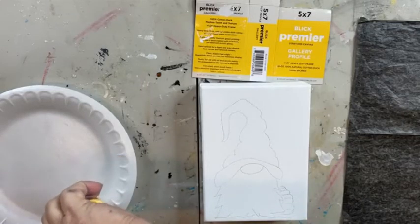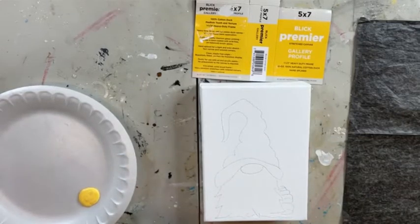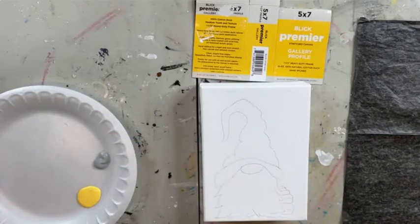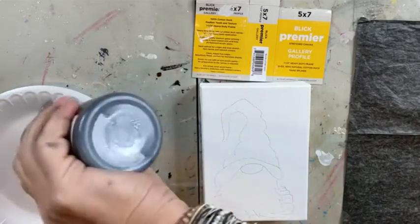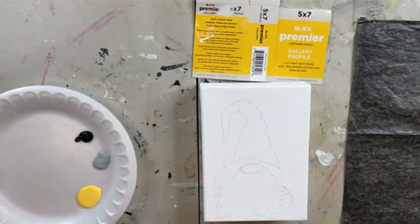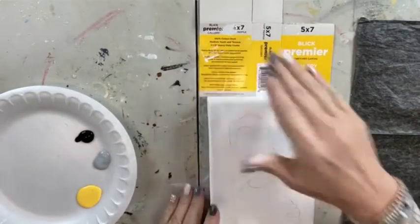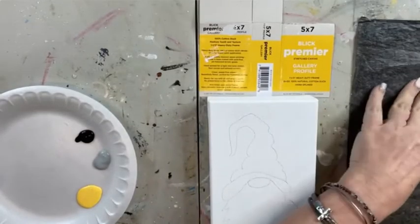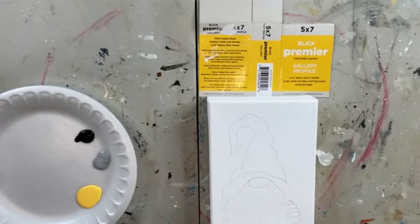Oops. So here's some yellow. Broke the top off. A little bit of gray. A little bit of gray. A little bit of black. Yes, the bees from Etsy. And we'll probably grab another color for highlighting the beehive. But for now, we're going to start with what we got.